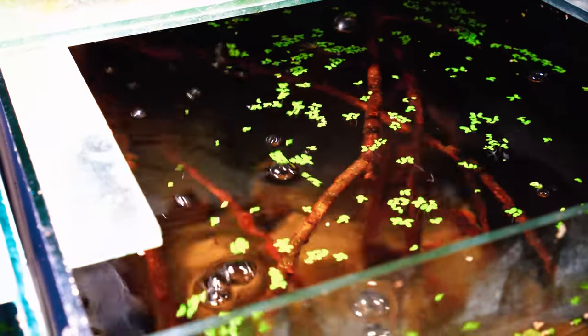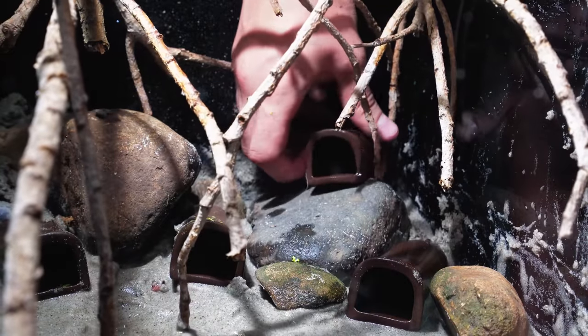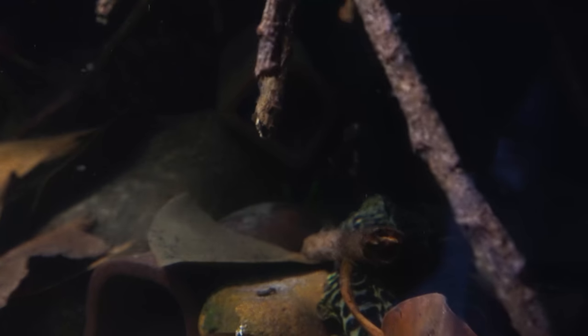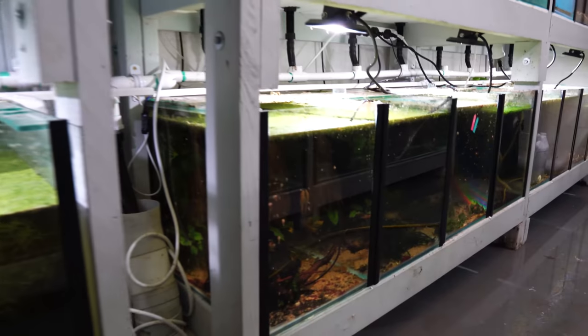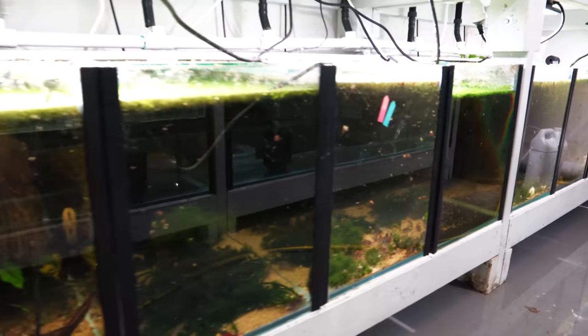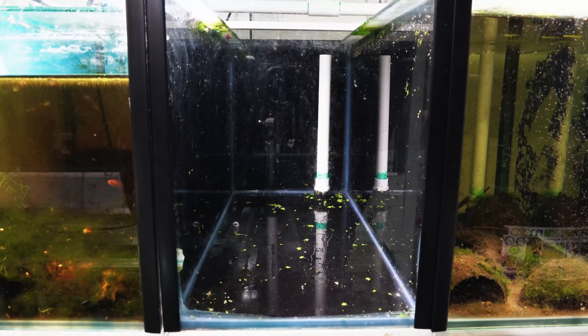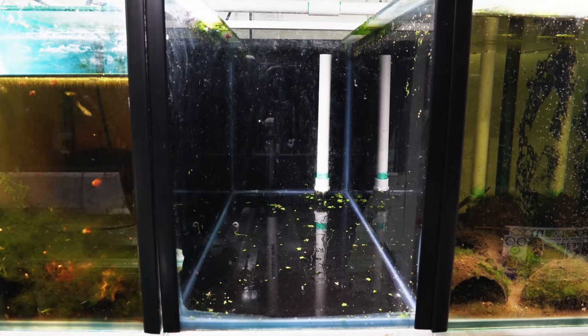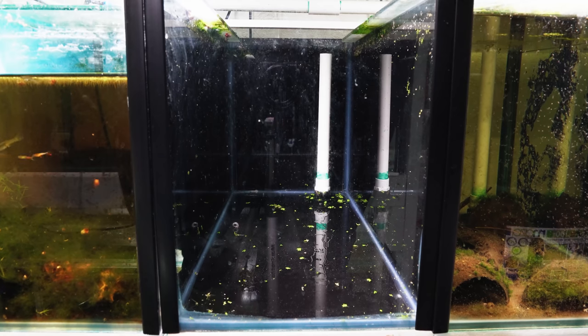The complicated thing with this setup is we needed to do two things. Firstly, it needs to act as a breeding environment for these guys to reproduce in, and secondly it needs to be appealing and look like the natural environment they come from. It's also important to note that all the tanks on this rack are faced vertically, which makes room for more tanks and thus more breeding. So we have to keep in mind that our tanks are not going to be faced horizontally — the way we look into the tank is going to be very narrow and long.